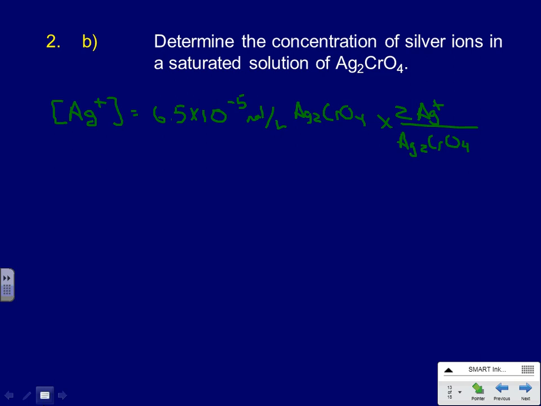There's 2 silvers in it. Multiply it by 2, right? So I've just done that over the top at this level. Grade 11, I'm writing it out like that because I want you to see where all the steps come from. But if there's 2 silvers in it, then you're just doubling it, and what does that get me? It's going to get me 1.3 times 10 to the minus 4 moles per liter of Ag plus, okay? So that's not anything to get stressed over. That's good old stoichiometry. Well, that's not stoichiometry. Conversion factor to convert into silver ions.